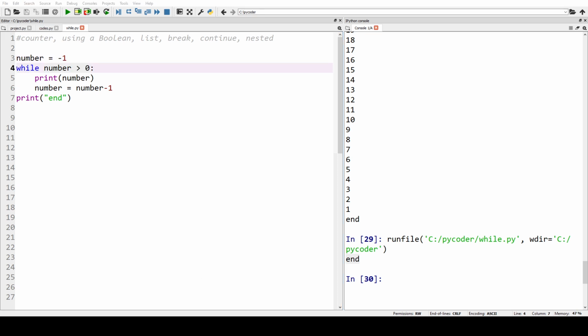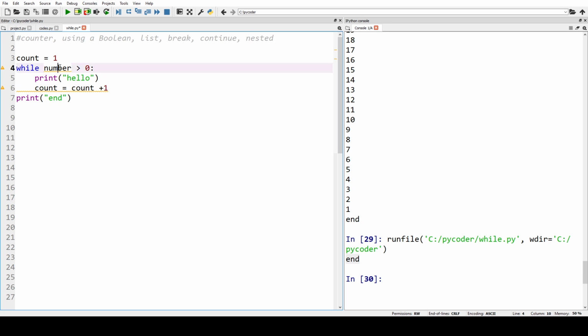Let's have a look at another example. Imagine we just want to print something simple. Let's just print hello. And we're going to use, let's say, a counter. Let's say count equals 1. And we're just going to make count equal count plus 1.